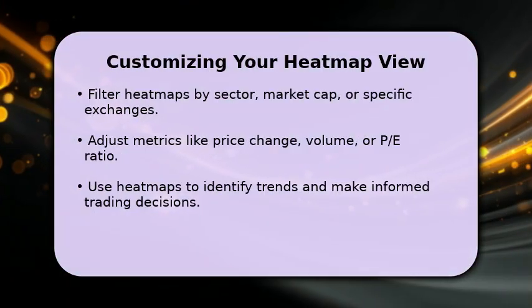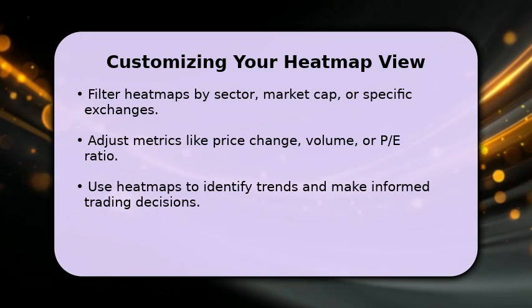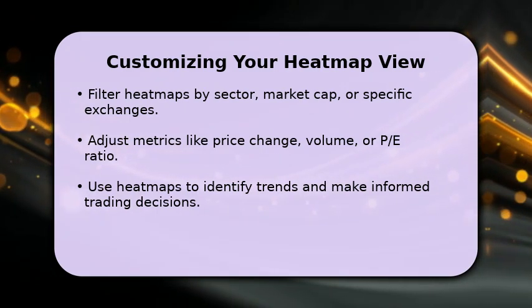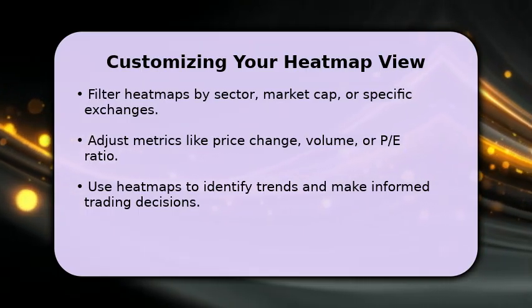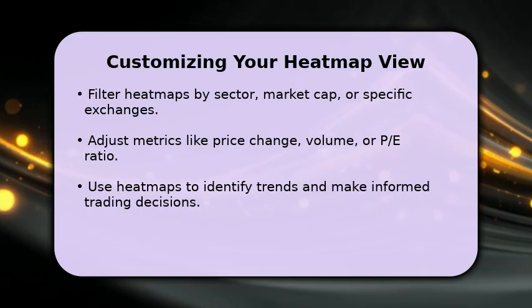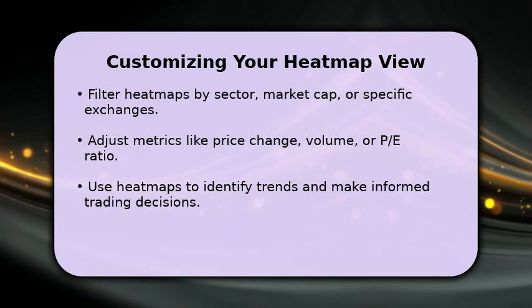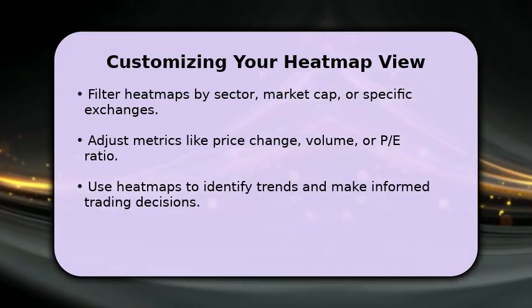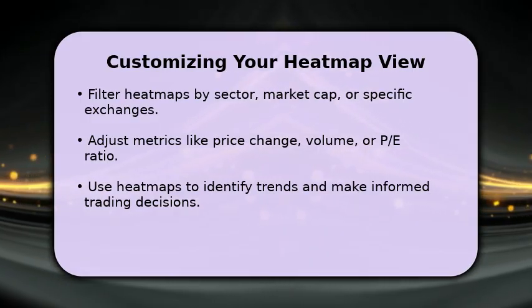TradingView heat maps are highly customizable to suit your analytical needs. You can apply filters to focus on specific sectors, market capitalization ranges, or even particular exchanges. Furthermore, you can adjust the displayed metric, such as price change percentage, trading volume, or price-to-earnings ratio. This flexibility helps you pinpoint opportunities and make more informed trading decisions based on your strategy.